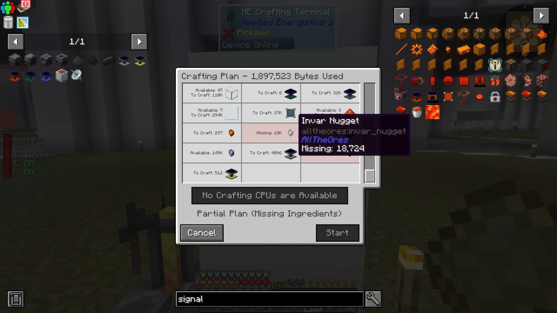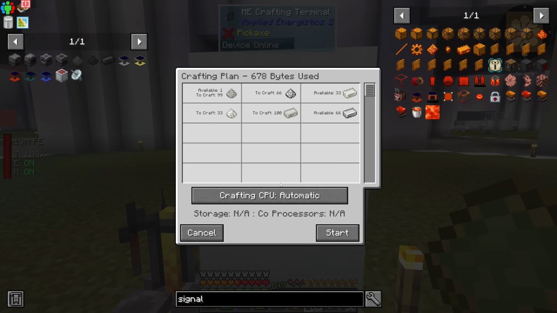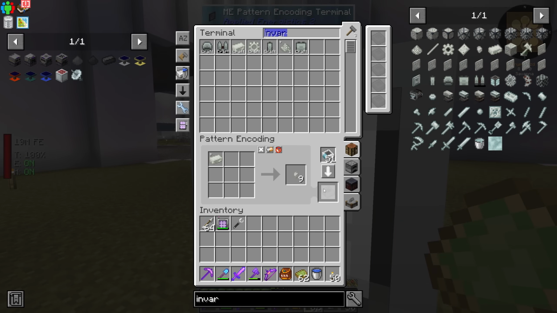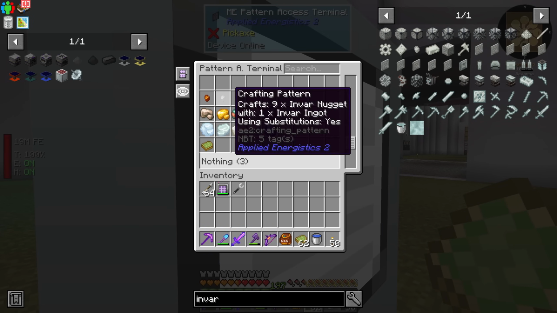So we'd have to do the same thing for Enderium and Invar. Do we know how to make Invar? We do. Does that have a crazy recipe? Nope. Okay, so we'd want to do that again. So for Invar, we'll just make a recipe for the nugget, like so, and we'll throw it all the way down here at the bottom. Sweet.